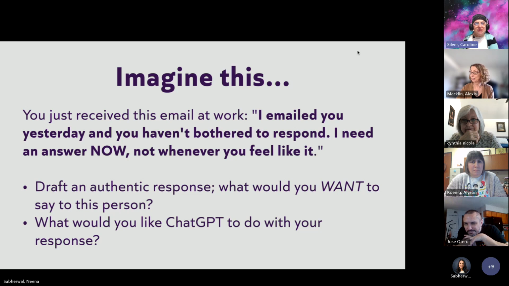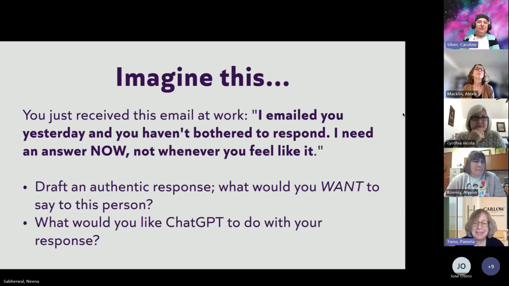Pam, did you draft your own email first? I did. I drafted a very unprofessional response. It was "go pound salt." And it immediately suggested a number of alternatives. Like "I am happy to respond to any reasonable request" was one of my favorites. It gave me like five different prompts that would be good alternatives to "go pound salt."